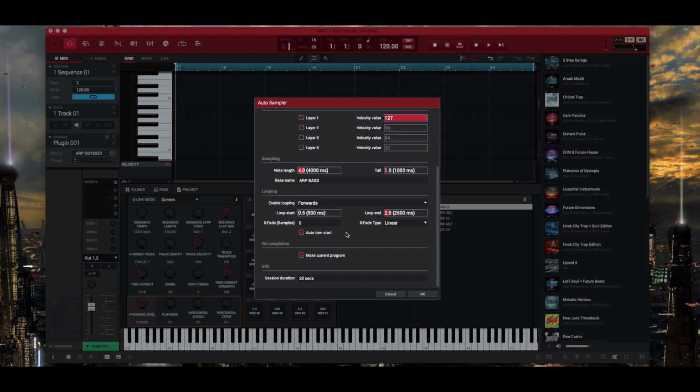Now, this is where things get interesting. The X fade, meaning crossfading, allows you to merge the sound in with other keys. So say, for instance, I'm playing C2, and then I move from C2 to D.